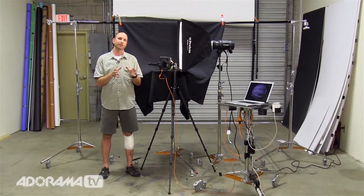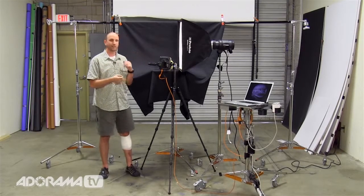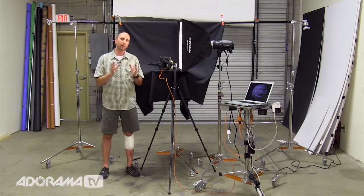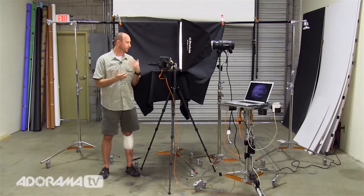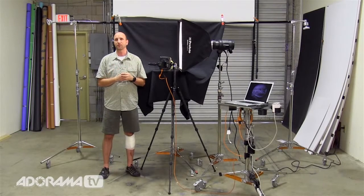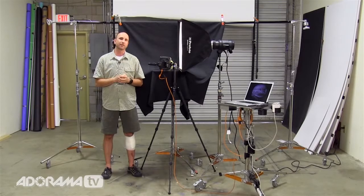Now what we're going to shoot is some vegetables, and so I have some cabbage that's right here, and I've got some other things that we'll be shooting a little bit later. But what I want to show you is the setup that we're going to be using. A head of cabbage isn't something that's really glamorous, but what we're trying to accomplish here is to capture form and light and shadows and highlights and midtones and things like that. So it's more of an exercise in creating form out of something that's static.